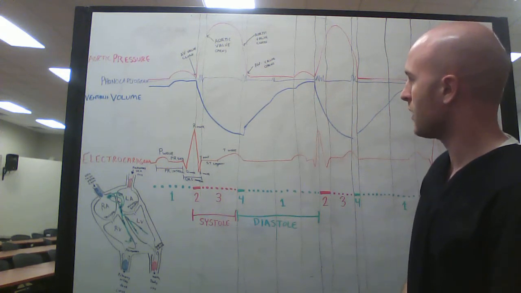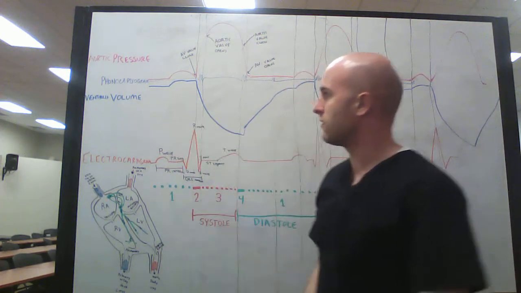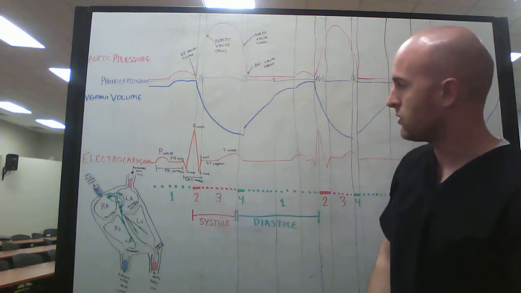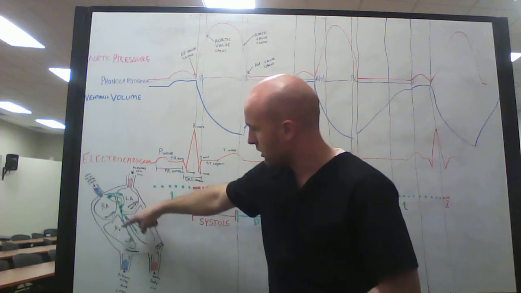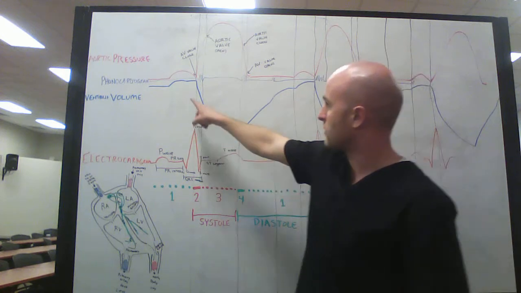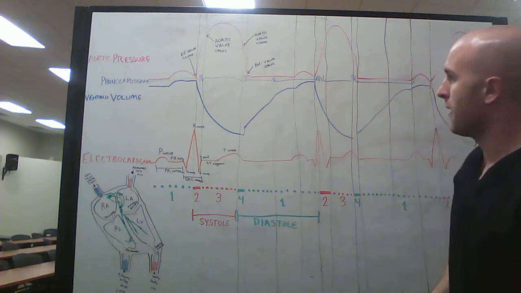It also is going to result in a small spike in ventricular volume, and this is because these are squeezing down, so where's the blood going to go? The blood's going to get pushed into the ventricles. So that's going to raise the ventricular volume a little bit, but not very much.